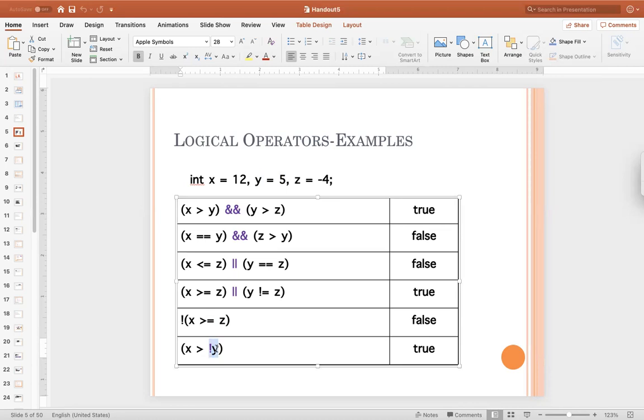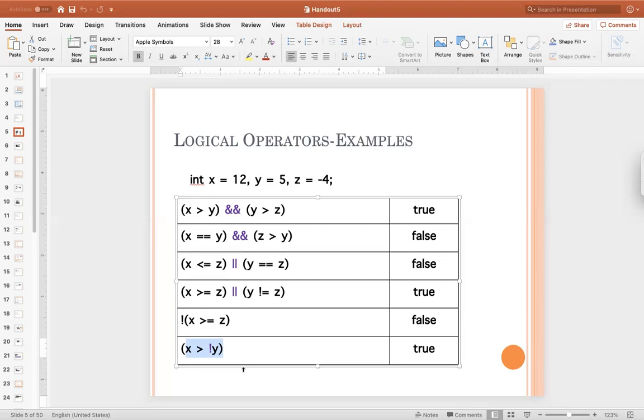Do you agree with me? Not true becomes false. And false is 0. When you get this from the bool value, you become false, but then when the false is compared with the value, it becomes 0. So x equals 12. Is 12 greater than 0 or not?